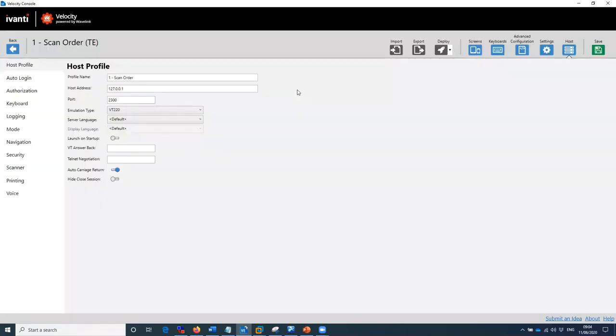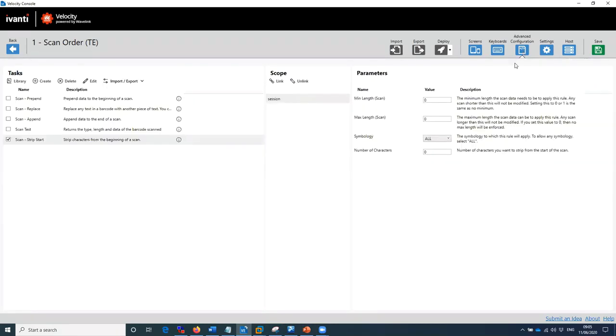I'll open this project, and in the new version of Velocity, version 2.1.8, you will have noticed that the scripting section has been renamed to Advanced Configuration. So in Advanced Configuration is now where we make our scripts.